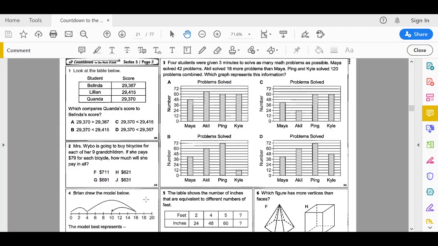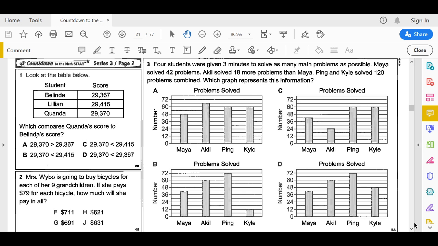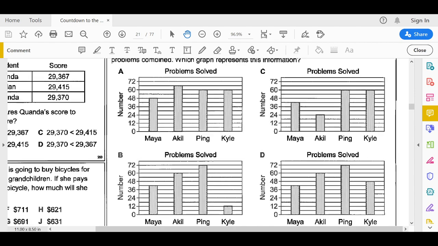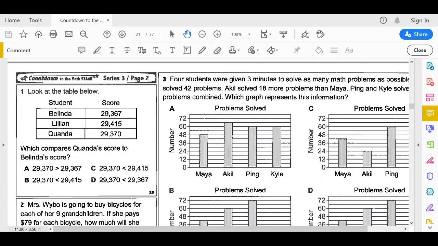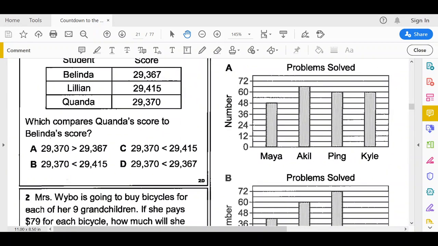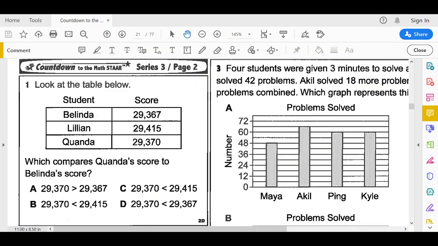Remember that whatever answers you find on the paper here, you need to upload them to our Google Classroom form so I can see that you completed the assignment. Doing it on paper is not enough. I will not be able to know that you actually did it. So once you have your answers here, you upload them into our Google form.